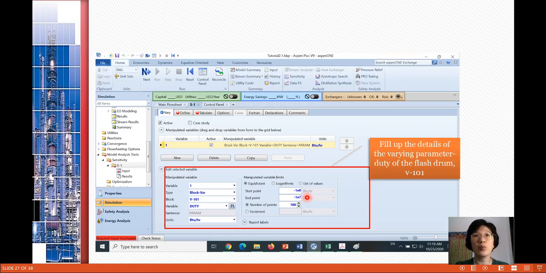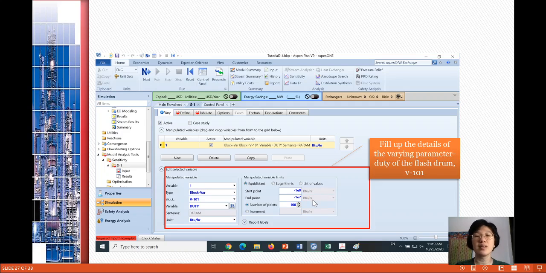What we have put in just now is, I think, about minus 2.1 times 10 to the power of 7. So it is actually in between the start point and the end point. The number of points in between, we set 100. It's up to you. You can set 1000, only a longer time will be taken to generate the result later on.